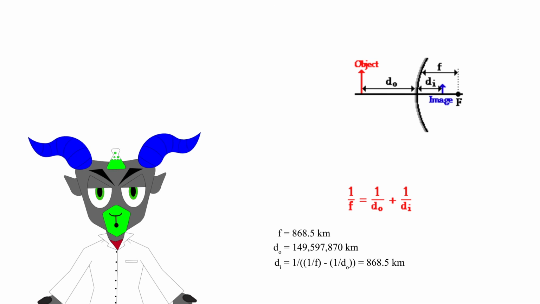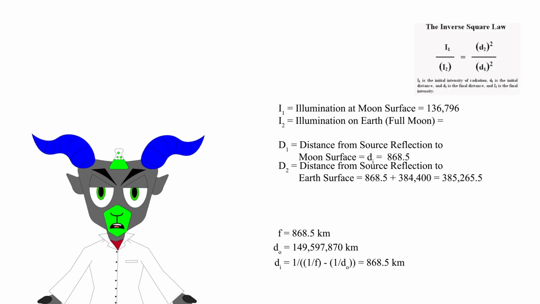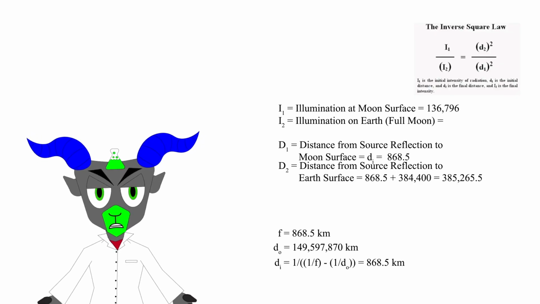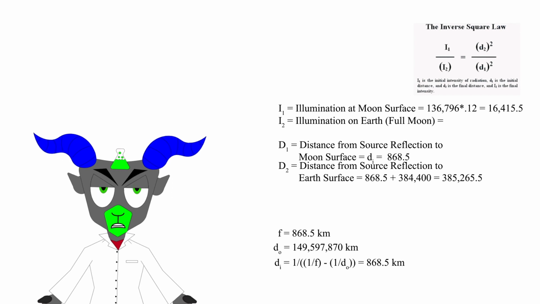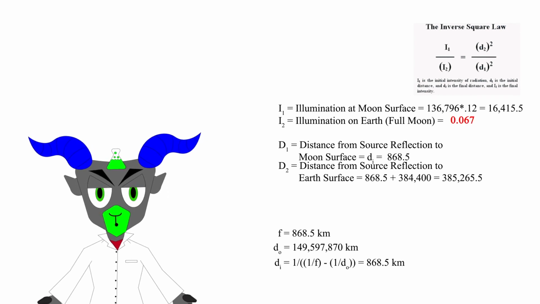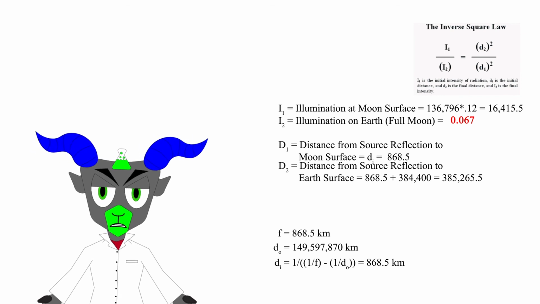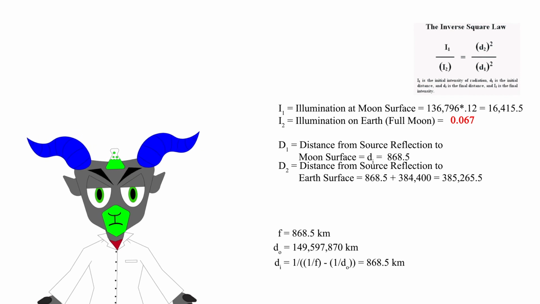Now we know our luminance on the surface of the moon, our distance to the surface of the moon, and our distance from the Earth to the moon. Can we take this information and find out what the illuminance should be on the surface of the Earth? And before we get too far, we know that only 12% of the light is being reflected, so let's apply that to our L1. And then we put in our D1, our D2, and some math stuff. We can take into account that we're only getting around 80% because of the atmosphere, and look at that, we're right around what we expect to see, which is 0.05 to 0.1 lumens.